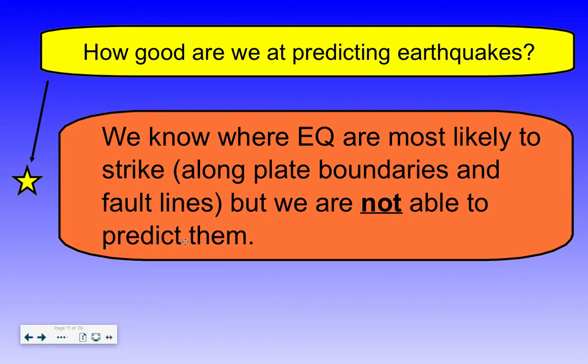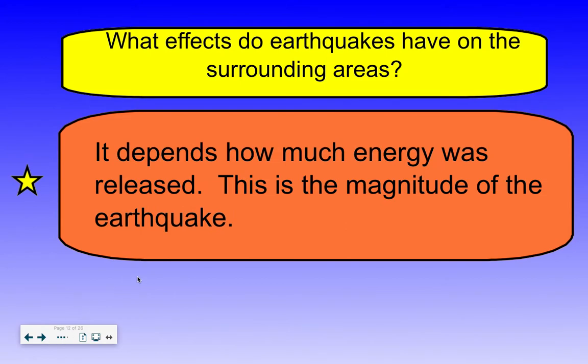We are not able to predict when earthquakes will occur, but we can figure out approximately where they will occur. There's another video in this unit on earthquakes that you'll watch that has to do with predicting earthquakes. What effect do they have in the surrounding areas? Pause the video and write this down. It depends on how much energy was released.